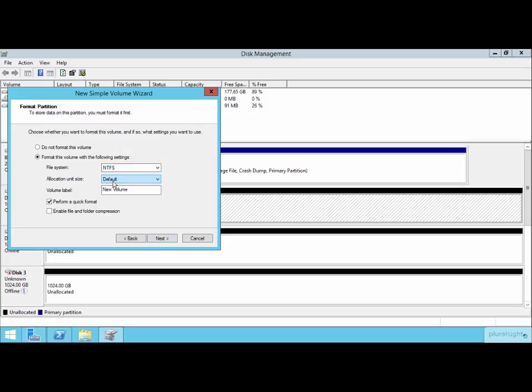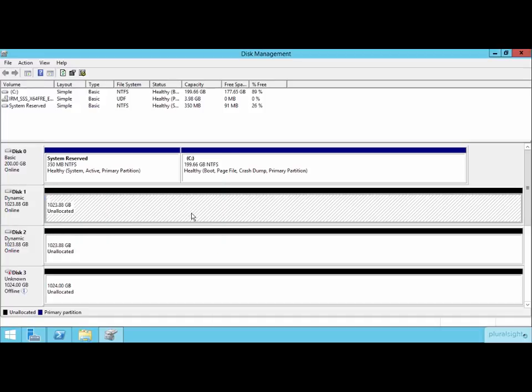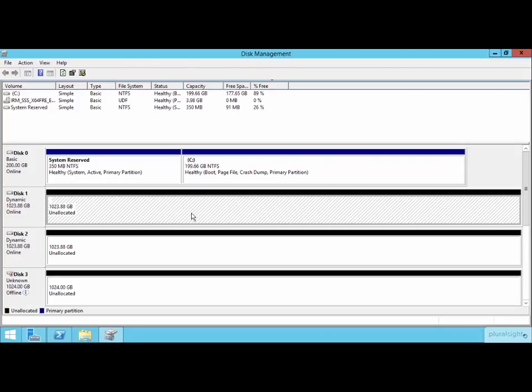Notwithstanding how I choose to format the volume, I can set an allocation unit size and a volume label here, and I can even choose to perform a quick format or turn on file and folder compression as part of creating that volume. Now, simple volumes are the ones that you see the most commonly here within the disk management solution. But in certain circumstances, you may find yourself wanting to use the Windows OS as the mechanism to consolidate multiple disks together to create a much larger or a more redundant volume.